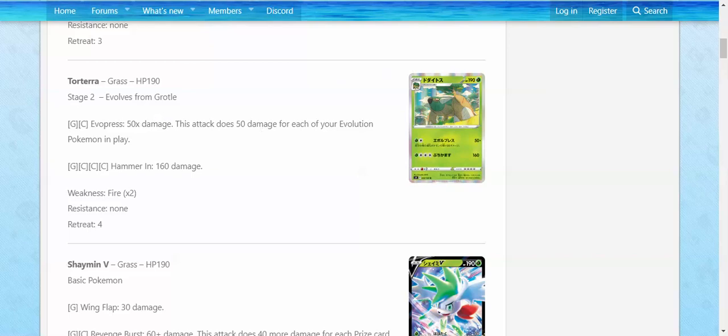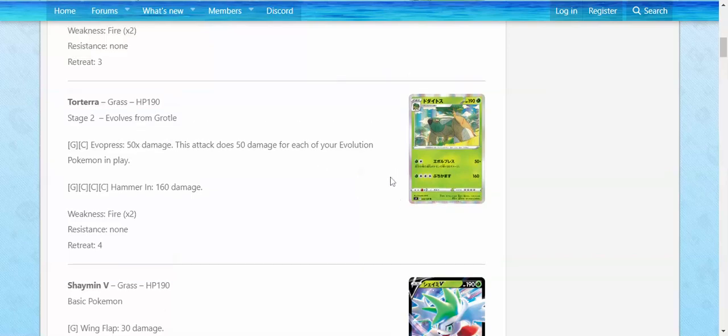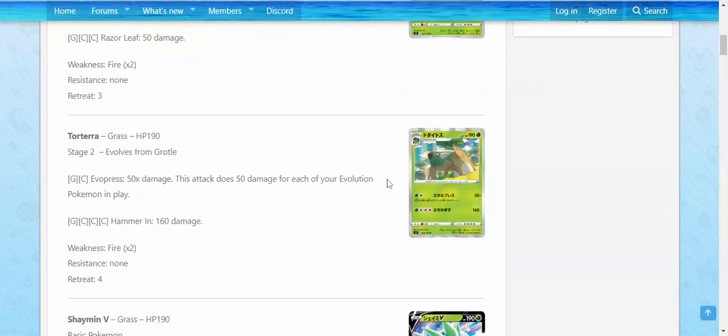So for example, you swap out the consistency of Inteleon to try and play it with Charm, and you kind of play a bit of, well, not really a meme deck, but you have a bunch of Cherubis and Charms, and that's how you attach your Grass Energy to use Overpress. I think it's an okay attack. It's not that great though, because you need at least 4 evolution Pokemon in play to be doing 200 damage, which is the threshold really for getting 2 KOs on all the VMAX. So I don't think it's particularly great, but it does have a lot of HP, so I could be wrong about Torterra.